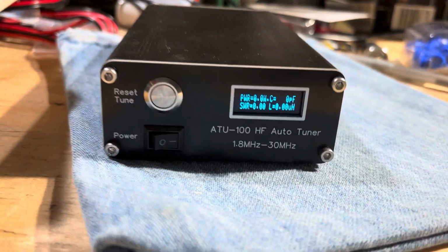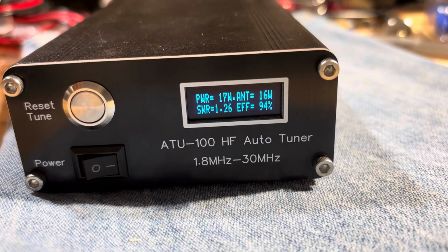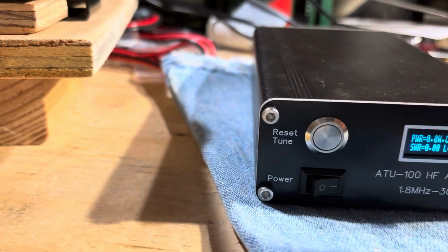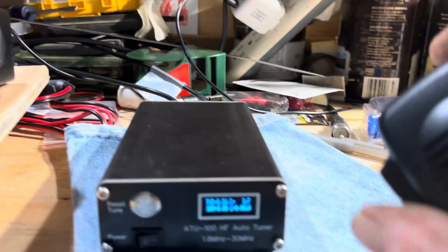And then once it hears it, like I'll start to, let's go to 38 sideband. I'll just talk into it. Hello, hello, hello. 1, 2, 3, 4. See, it's picking up some noise and it starts tuning on sideband. On the regular stuff, go to AM. On these, you just got to key the mic.